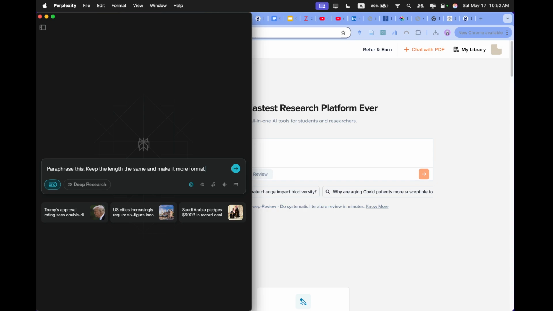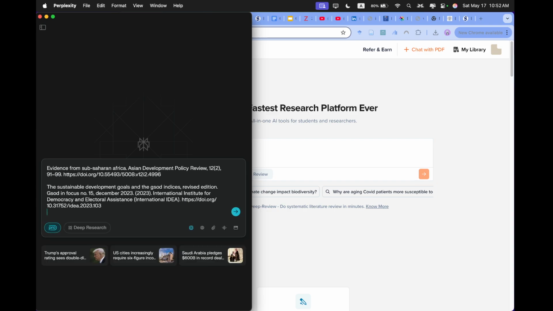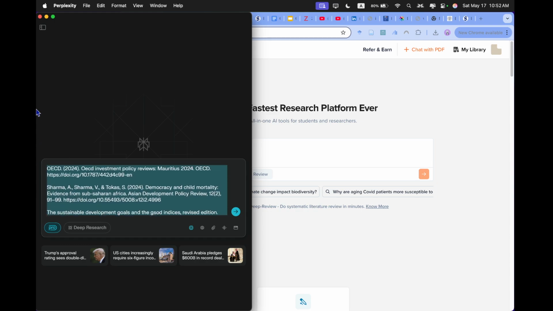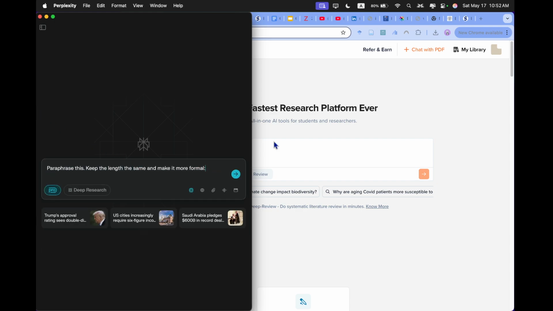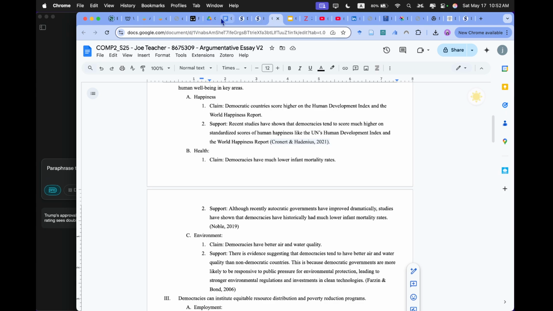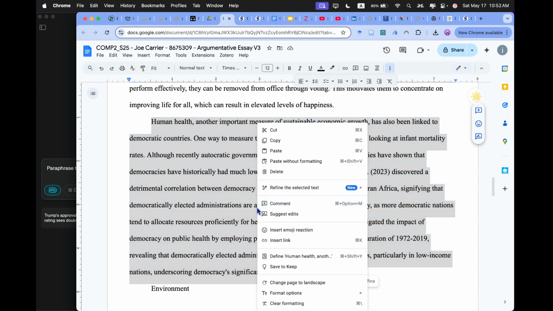Okay, and then paste that in there. Oh, I have my list in there, not my text. But if you want to paraphrase something that you've copied, it's always a good idea to do that.